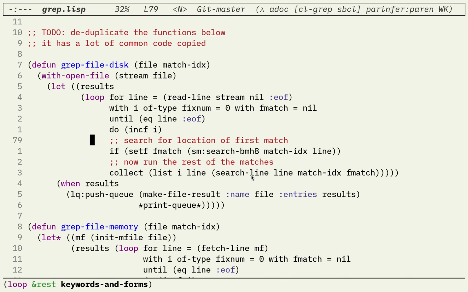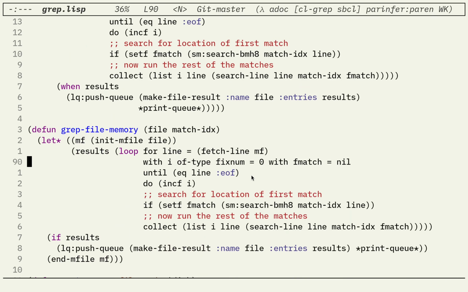So we have here a read line. So we are saying we'll read one line from the stream, and then we do our match on it, right? And here, instead of that one read line, we have a fetch line, and before that we have this setup where we are initializing this memory map file. So the idea is to memory map this file first, and then fetch lines from that file, and I'll show you the code of what this fetch line is doing. But this is the code difference. And that's the only difference, right?